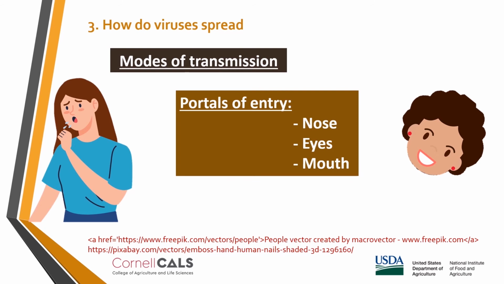We said contamination has to be transferred to the nose, eyes, or mouth. You will not get infected through your skin if you have the virus on your hands. Nose, eyes, and mouth are portals of entry. This is how the virus enters the cell, enters the body, and infects a person. In the case of SARS-CoV-2, the portals of entry are also portals of exit. So the fluids from the nose, mouth, and eyes of an infectious person are the ones that carry the virus that can infect others.